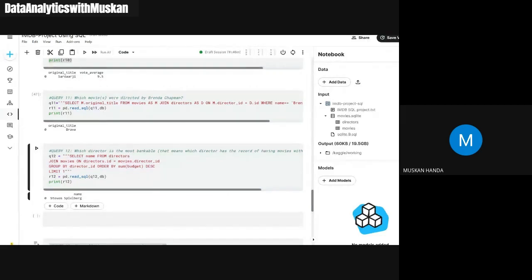Because I've seen a lot of people who know SQL, but when they are assigned some task in the workplace, they are unable to solve those questions because they have only started till beginner-intermediate level. Generally, when you go out into the workplace, the query will not be just selecting these columns from the data. The query will be something above that. So that will only come to you if you keep on practicing.